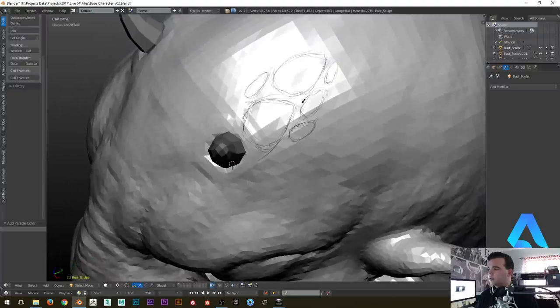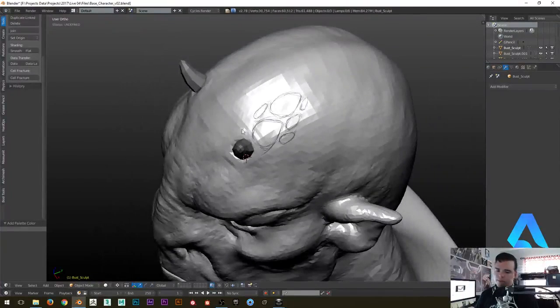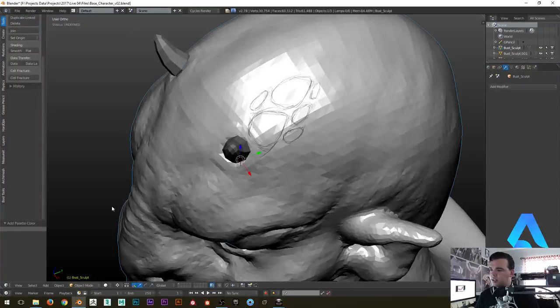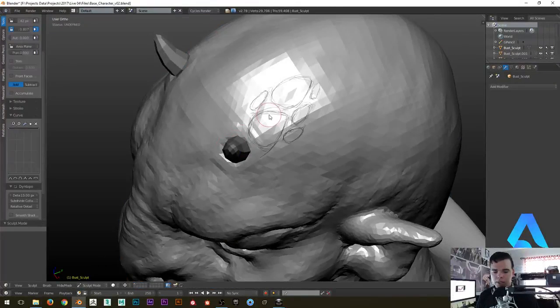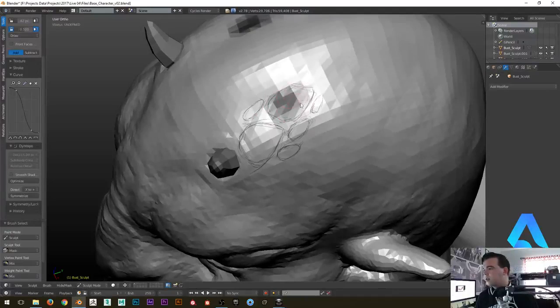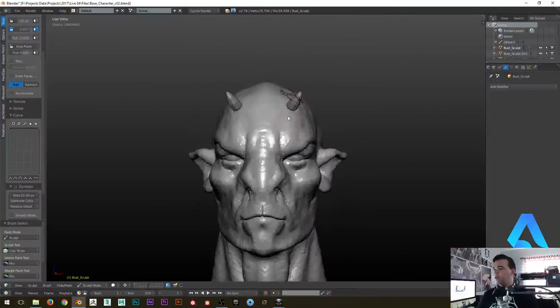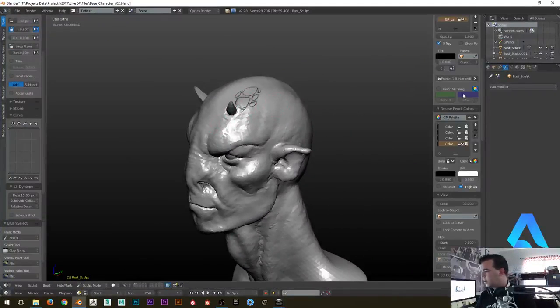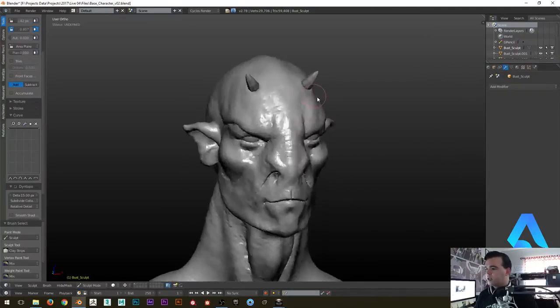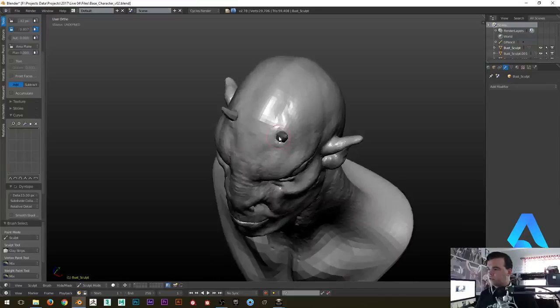Something like this will be some small details on top, like going here and here. Okay, all right, no, more resolution on these guys. Anyways, I gotta keep going because I have only a few minutes to finish, so I'm gonna leave it like that for now.